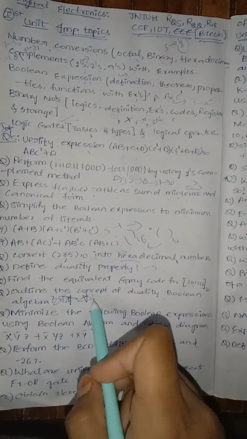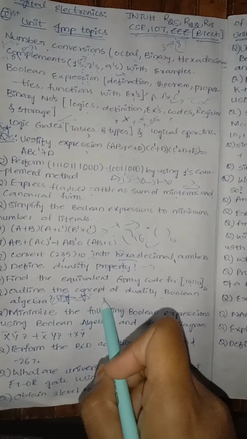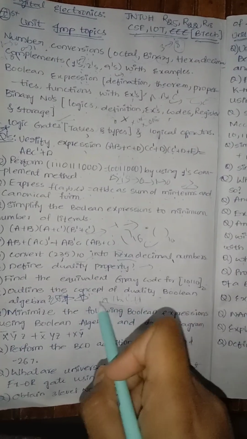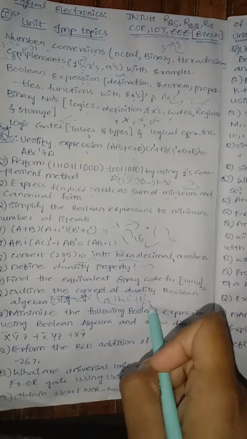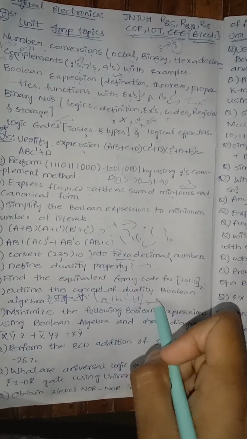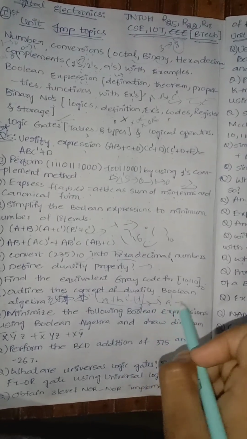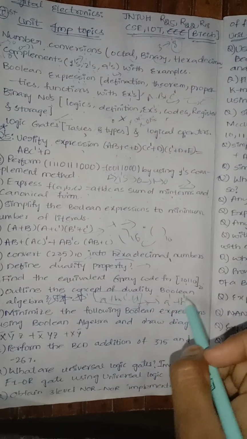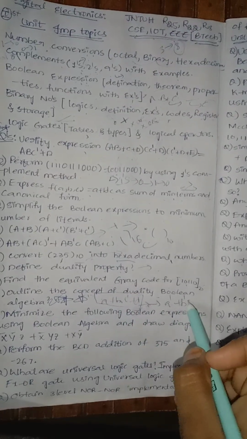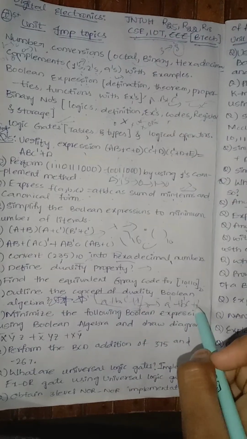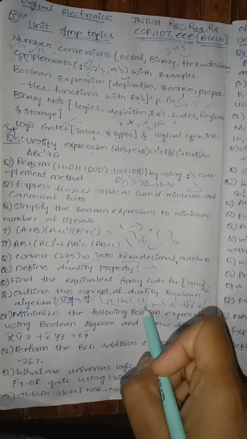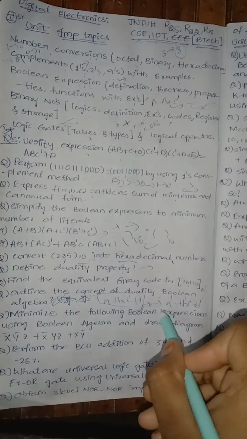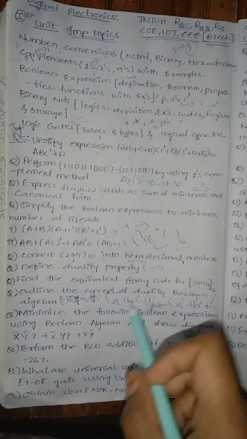By using the Boolean algebra concept, like A plus B into C dash plus D, by using this equation, we will convert it as A dash plus B. There is no dash, so we need to write a dash. For C dash we need to write C, plus, for D we need to write D dash. It is the duality property of Boolean algebra. Write it as important and write its example.